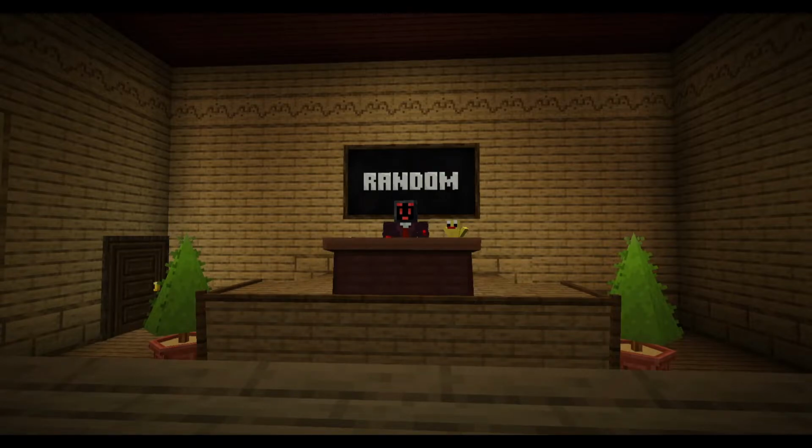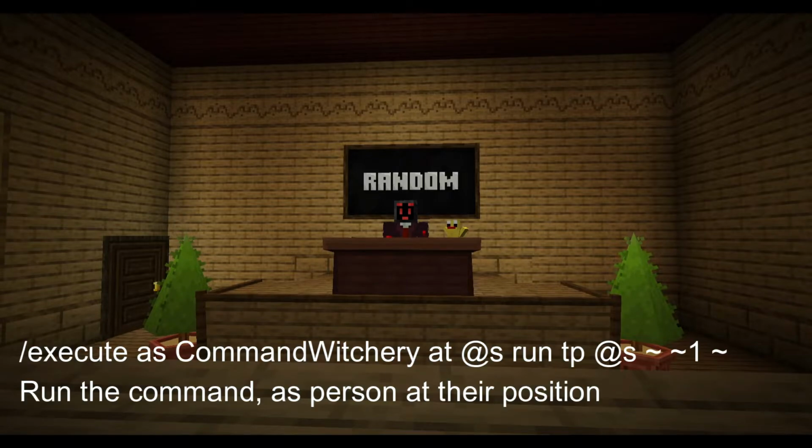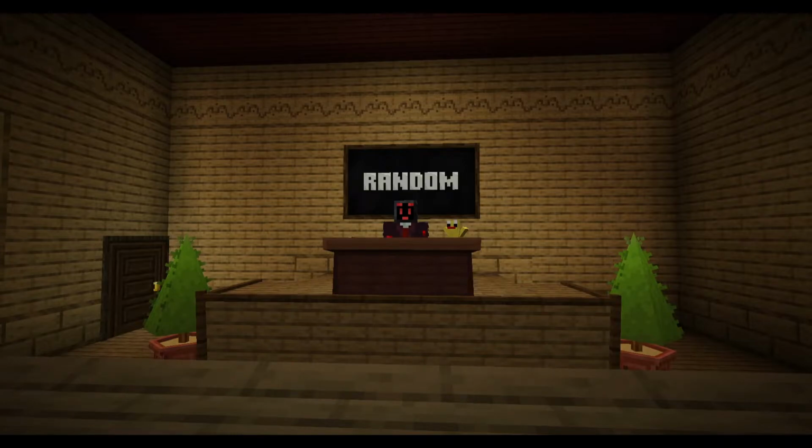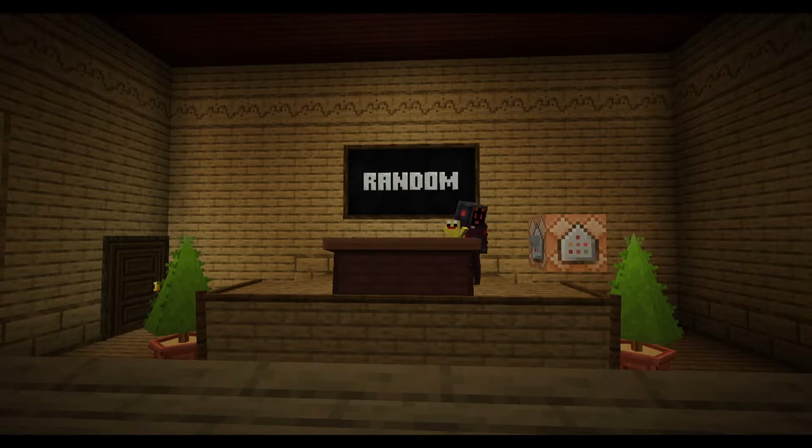So what you would have to do is make it an execute command. So say, hey, execute as the command block, at @s, run tp up one block, and then that would work. So if I now give it as a command block, then anytime that I press the button that I am yet to place, because I didn't have a button yet, you see I teleport up one block.